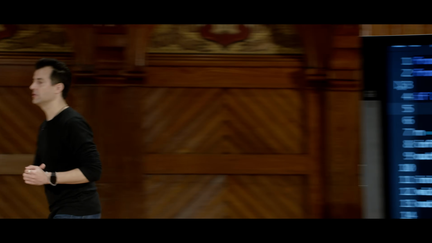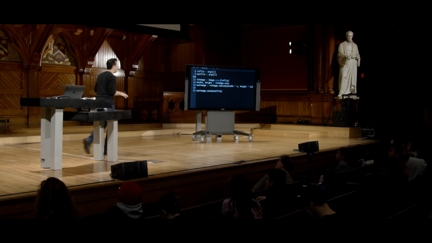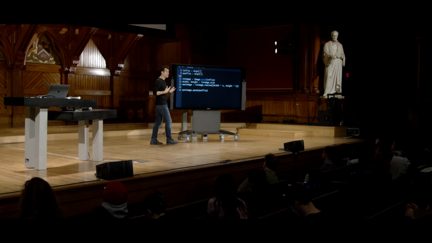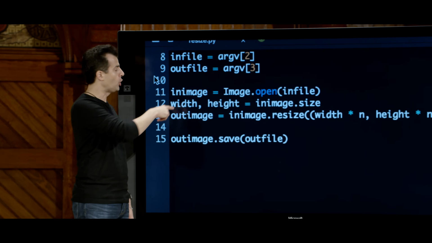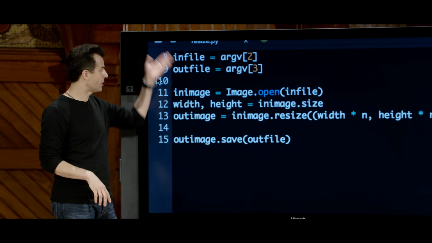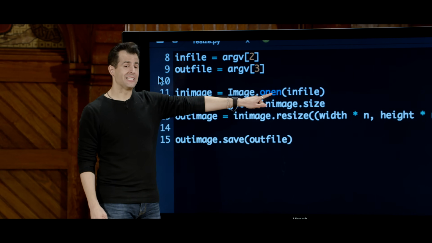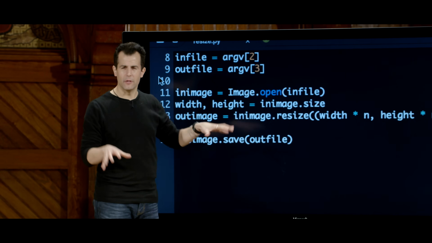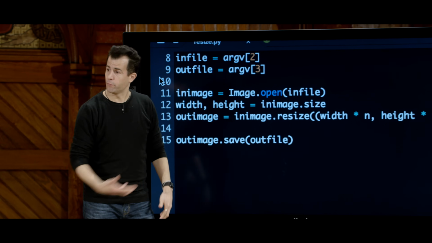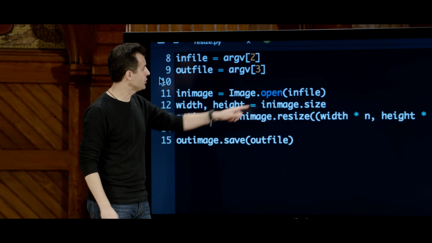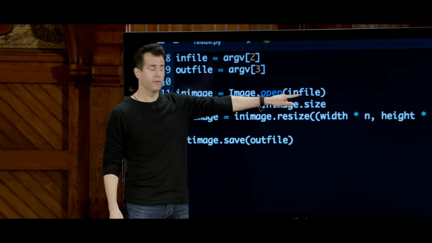So let's scroll down just a little further to these last few lines and see what's going on. Some of them you would only know how to do from having read the documentation just as we did. This says give me a variable called inImage. I could have called it anything. I'm just trying to be consistent with inFile. This says use the image library, use its open function that comes with it. So image is some kind of structure inside of which is some useful image-related functionality. So call its open function on the name of the file.